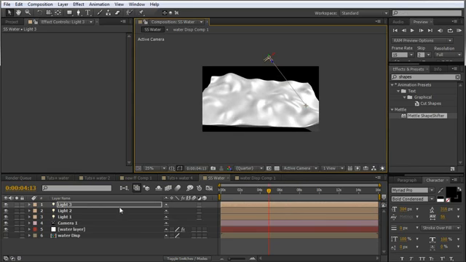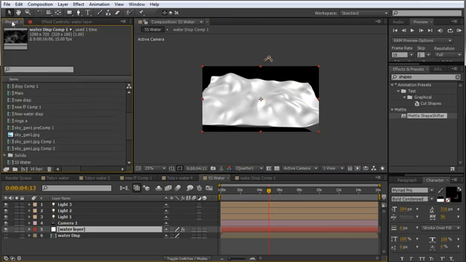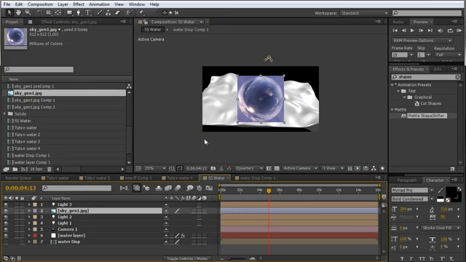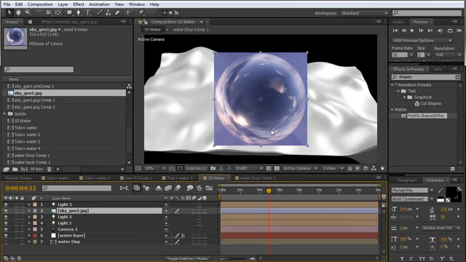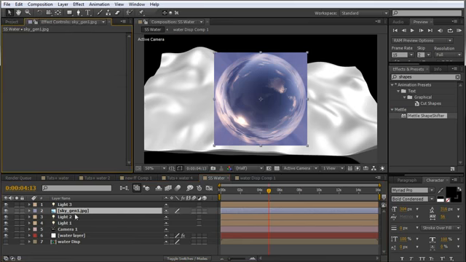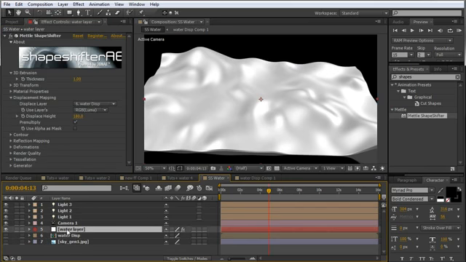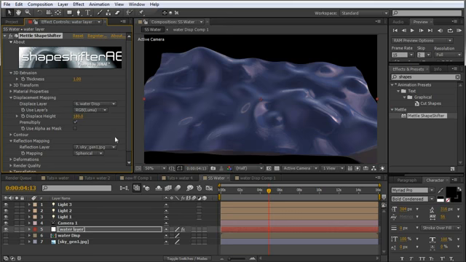To get a better look here, we want to add in a reflection layer, and I have this little image that was provided by Chris from Metal.com. He's actually responsible for making Freeform, Freeform Pro, and Shapeshifter. This reflection map is a spherical reflection map. You can find a lot of reflection maps available online in various places, but I'm just going to hide that. Just like the displacement layer, we don't need to see it. I'm going to come over here to reflection mapping and select that SkyGen 1 image.